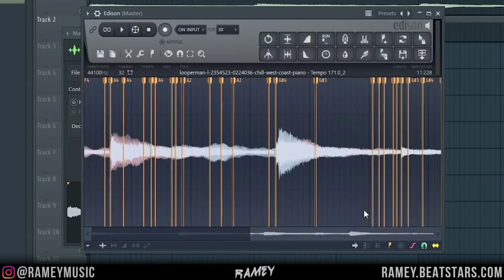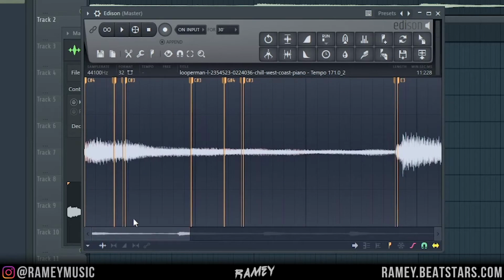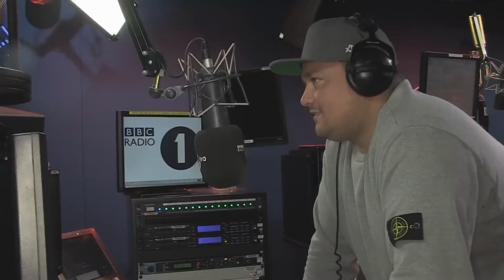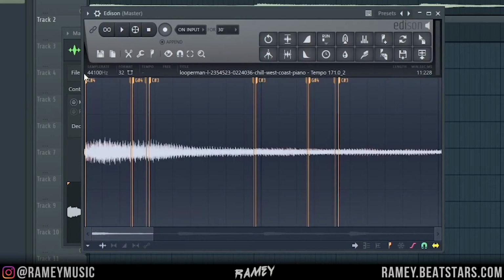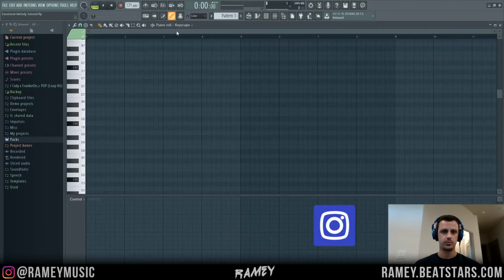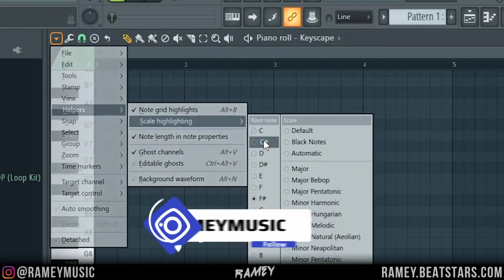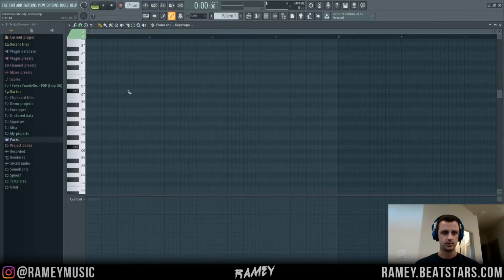Now you can see every single note that's being played in that sample. This is going to help you a lot when you want to add your own melodies to it. Your girl knows I've got the sauce. No ketchup. So I see that this first note here played is C sharp. So let's go into our piano roll of our piano. I'm also going to make sure that I have this on C sharp minor because this might help.